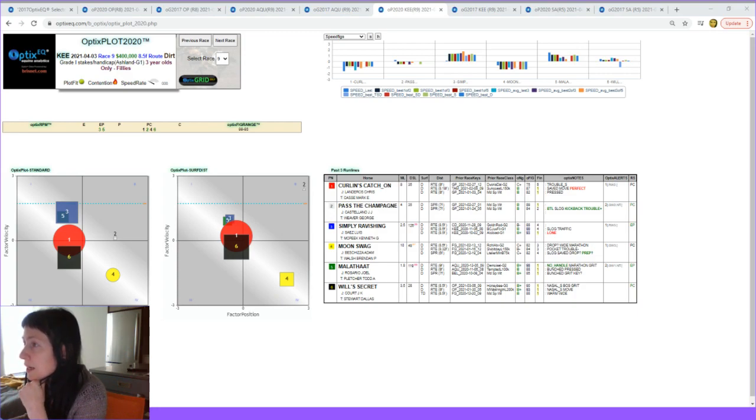Again, three's getting pressed by the four, two sitting in the pocket, one is saving ground. The five is currently stalking kind of that first flight. It's pretty average pace, 24, 48 and change there. Kind of heading into the far turn. John Court's starting to go a little bit on Will's Secret. Five starting to go. The one's losing ground. I don't think this is a case where those horses are passing her as much as she's losing ground.